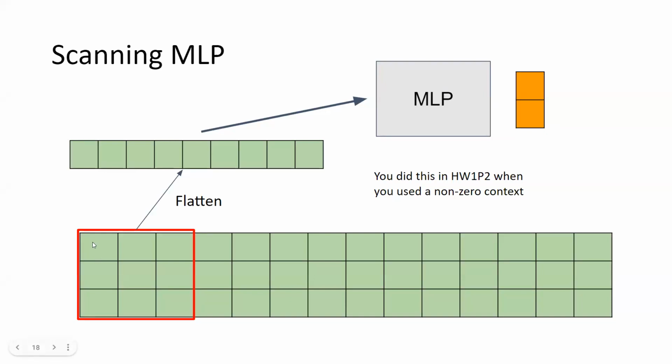So what's happening here? Let's assume this MLP is just one linear layer. The linear layer is taking in 9 inputs, which is basically 3 cross 3, and then it is giving you 2 outputs. So the linear layer can be defined as 9 comma 2, which is like a 9 cross 2 weight matrix that will work on this, and then that will get multiplied with this input and give you two output values. So this is where the linear 9 comma 2 comes in.